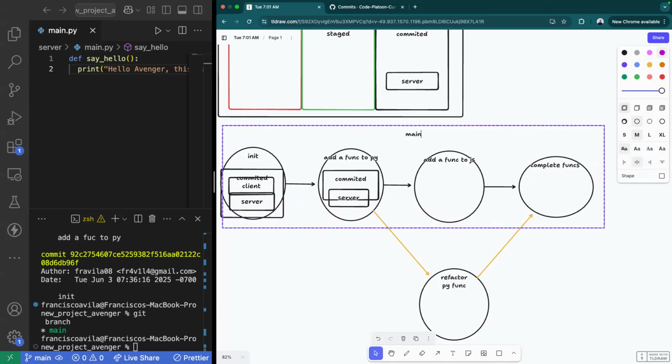This is my main branch, and is where all of my final code is going to live. Now here is a feature branch.